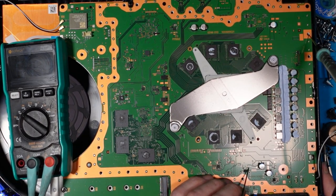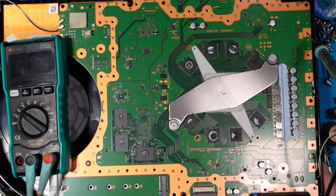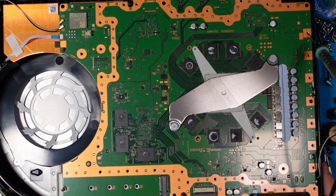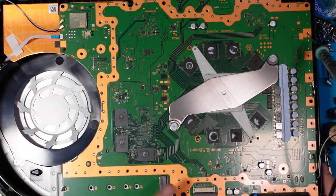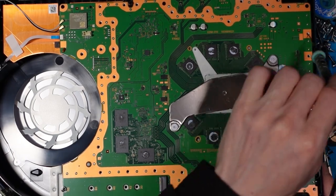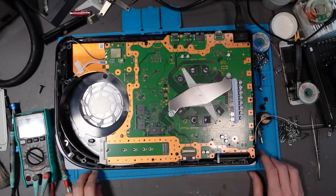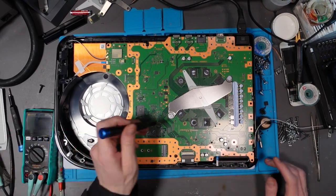And 5.3 volts. Ooh. We've got 5.3 volts. That's probably not good. I'm going to be honest, that's probably not good. And the reason for that is because basically we're getting 5 volts down. So we're getting voltage around here. We're getting voltage all around here, which is normal. That's fine. But then down here is where we do get a signature failure. And if we're getting 5 volts when we turn it on, then the signature failure isn't there, which means it's something that I probably haven't come across yet. Or haven't worked out, because I don't fix all of these. Not all of them are fixable, or not yet at least.